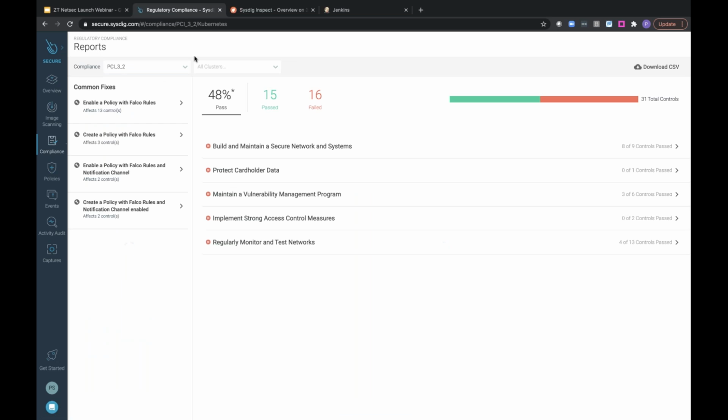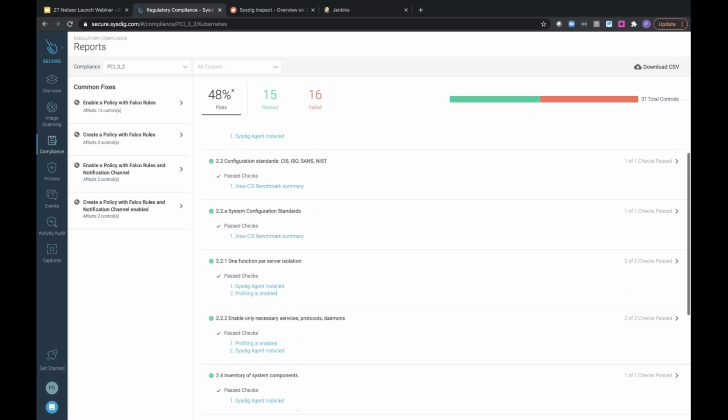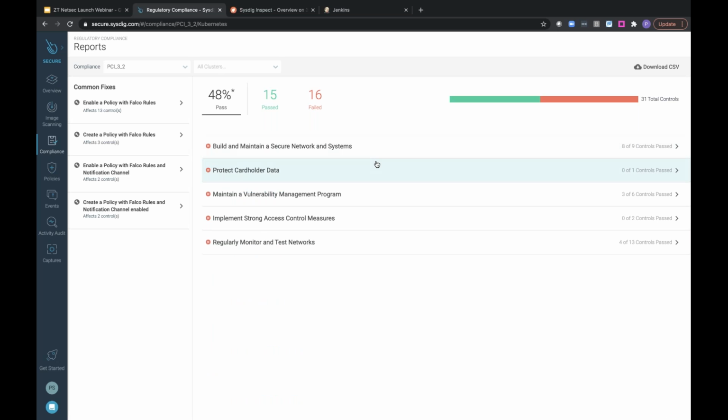Lastly, to give you a dashboard and a report that tells you, for different frameworks, what your pass percentage is for PCI 3.2. You can generate this report across different clusters, and then see what you are passing, what you are failing, and what the different checks are. It's really an easy way for your DevOps teams to meet the security and compliance requirements.